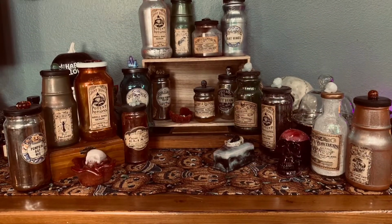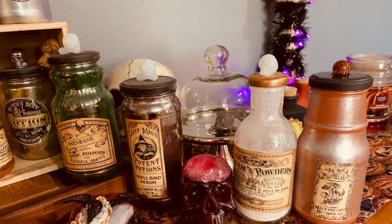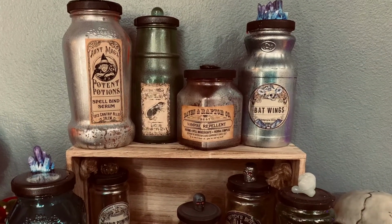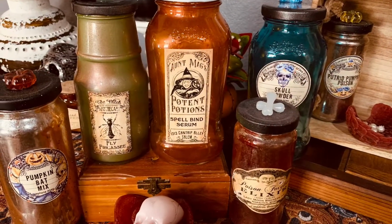I made so many of these jars, so I took pictures with some jars, and then I took some of the jars away and put in different jars so that I was able to take a picture of all the jars here at my little setting. And I just think they're so cute.